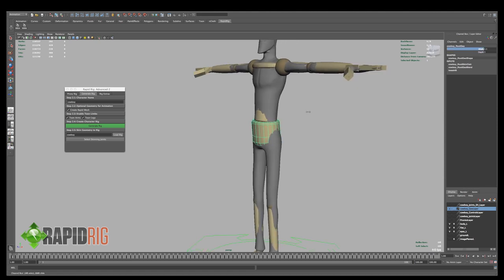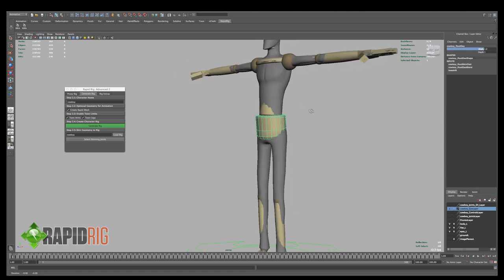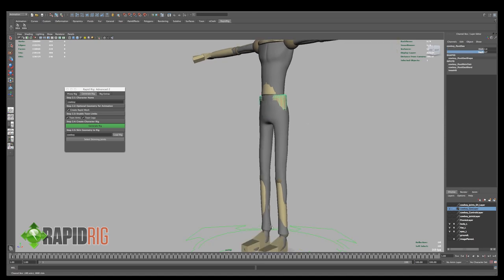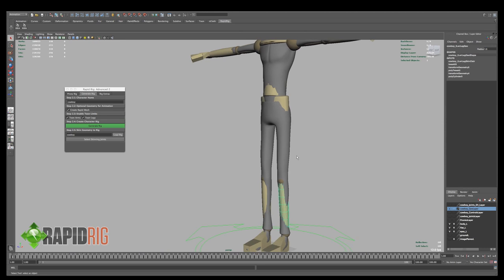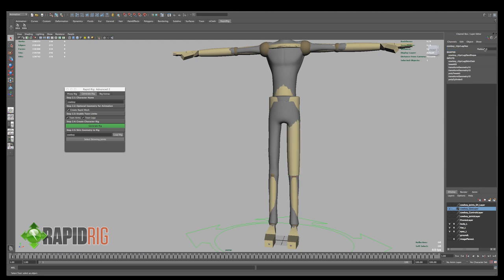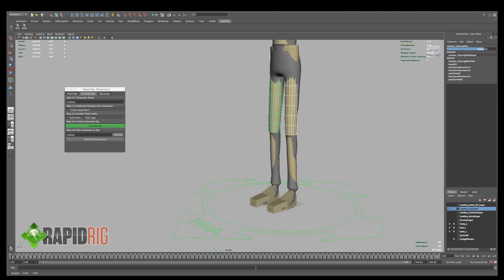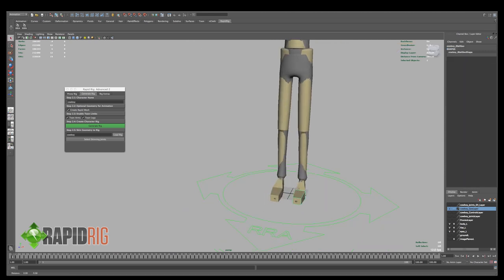So I can change like the width and the height, depth, things like that of the different ones. Leg, that one looks pretty close. Upper leg, make it a bit bigger. I'll do both at the same time here, just save some time. And let's see what else.